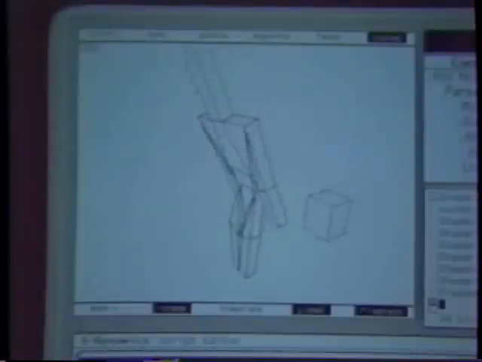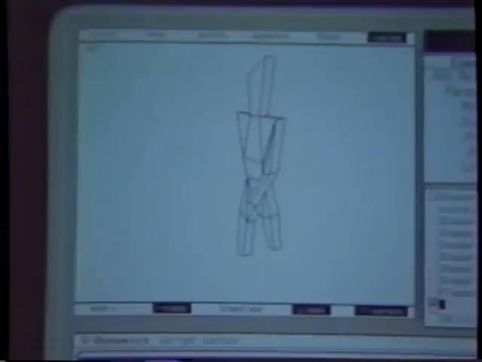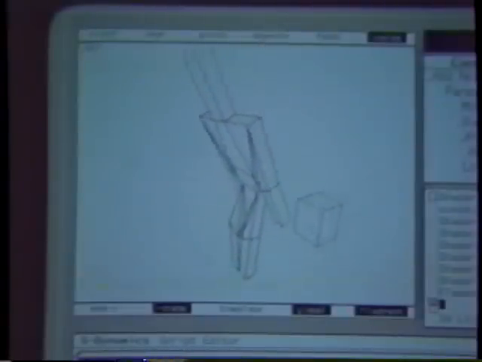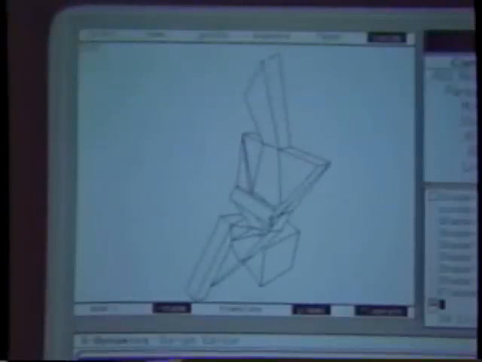In this case, we're seeing a little guy walking. This is when he just learned how to walk. He learns how to walk right, left, right foot forward, left foot forward, how to sit down, how to cross his arms and legs and go to sleep. And of course, one person by themselves might go to sleep, but if you get a bunch of them, what do they do? They inevitably party.